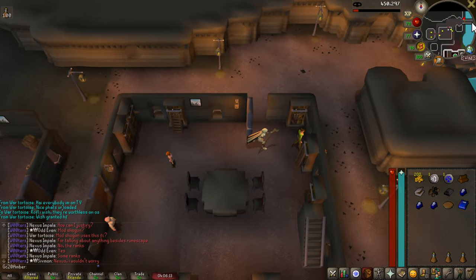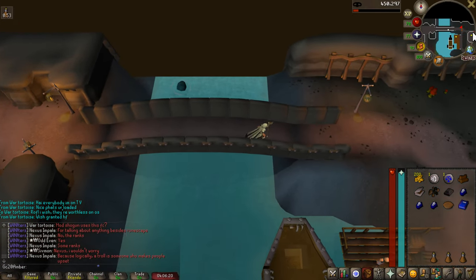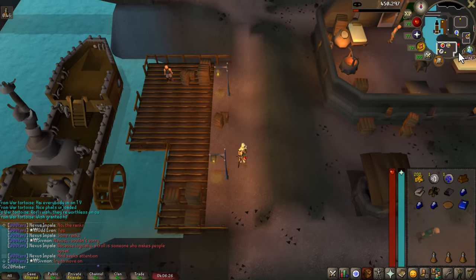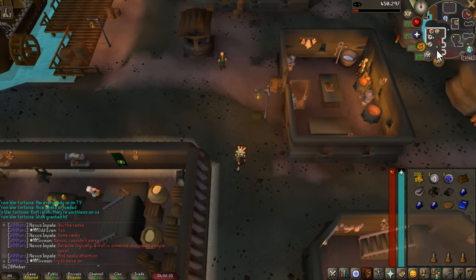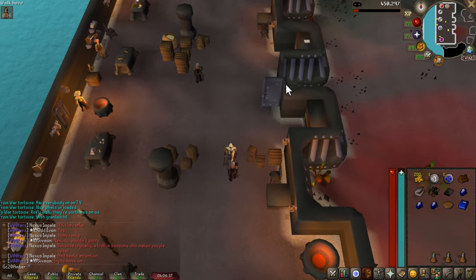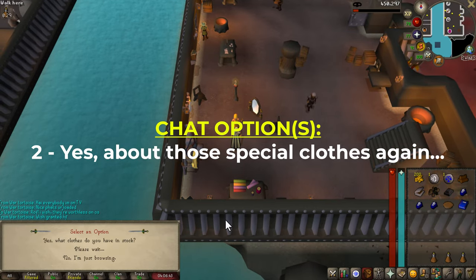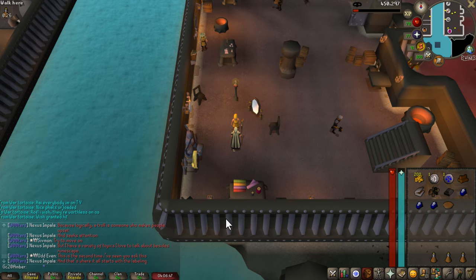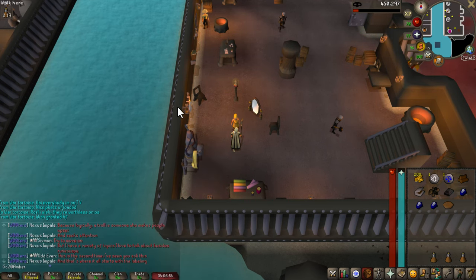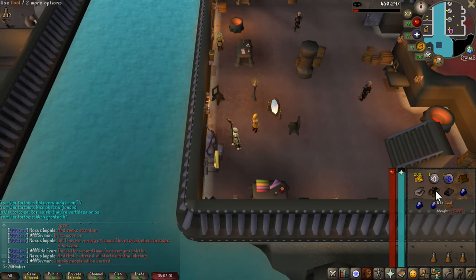Now we're going to want to go back east and speak to Vermeldi again. Choose chat option 2. Yeah, about the special clothes again. Right here is a spinning machine along the west hand wall. Use our coal on it.